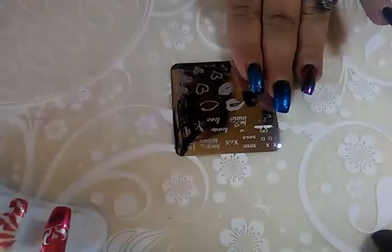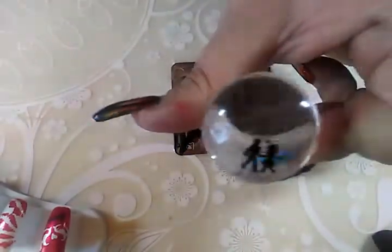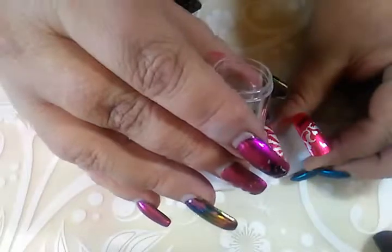Okay, see these lines there? Don't scrape more. Leave it. Those lines won't show up. Just take the excess off, and there are your two little lovebirds. Well, not birds, but people. Okay, move this out the way. Here we go. Now we're going to place them on the edge. And look how cute that is. There we go.